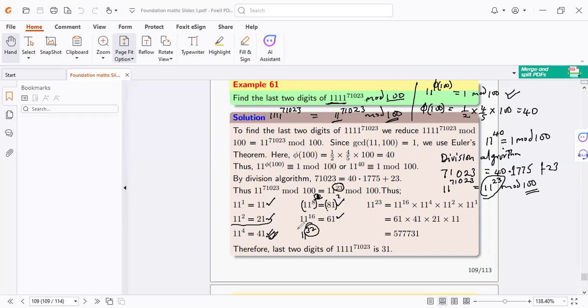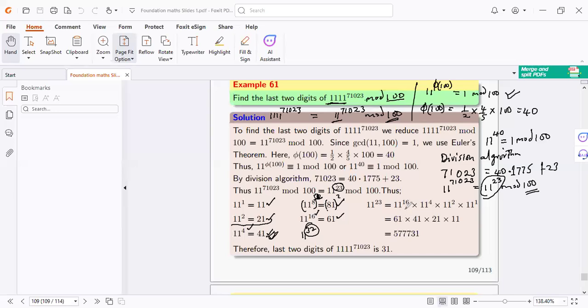So that means we then use the ones we have. We cannot square again. So what is 11 raised to 23? It will be the same as 11 raised to 16 times 11 raised to 4 times 11 raised to 2 times 11 raised to 1, because 16 plus 4 plus 2 plus 1 is what gives us 23. That's why we're multiplying those ones. Yes, because 16 plus 4 will be 20, 20 plus 2 will be 22, and then plus 1 will be 23.